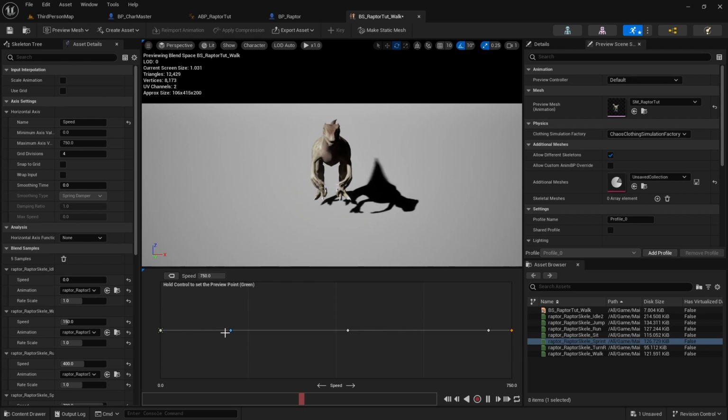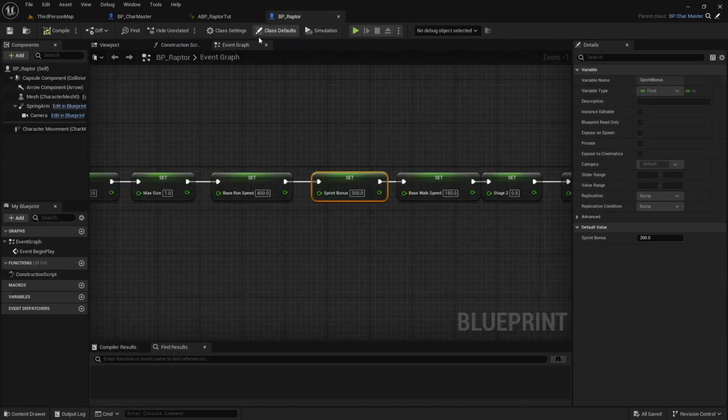But right now, let's just hold control. We can go from the beginning, so idle, to a walk, from a walk to a run, from a run into a sprint. Look how nice and smooth that is, right? And that's what we want. We want that nice smoothness, and that is what a blend space is for. It's for smoothly working from one animation to the next when they need to be streamlined like that, okay? So we've got that blend space.